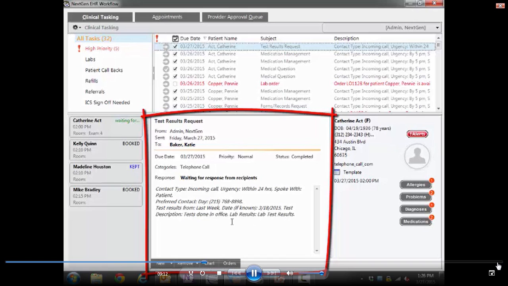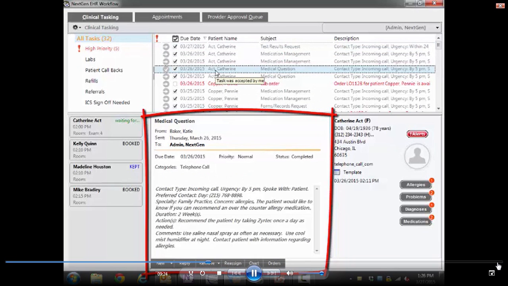And then you have various actions down at the bottom. You can generate a new task, you can remove, you can go to the chart, and you can also go directly to the orders module. Now, in some cases, if this was my task to complete, I also have some additional options. Now there's a reply option, so I can reply to the sender, and I can reassign like we had before. And then again, I can get to the chart and the orders.